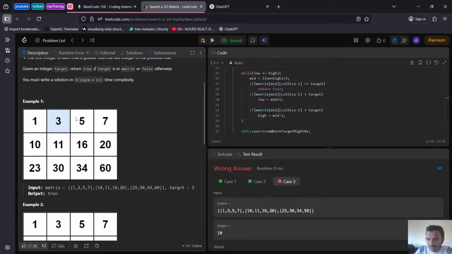Let's say 3 is our target. Is this smaller than this, yes. And there is high. If the target is smaller than low, we return low, then low plus 1. It is smaller than this.